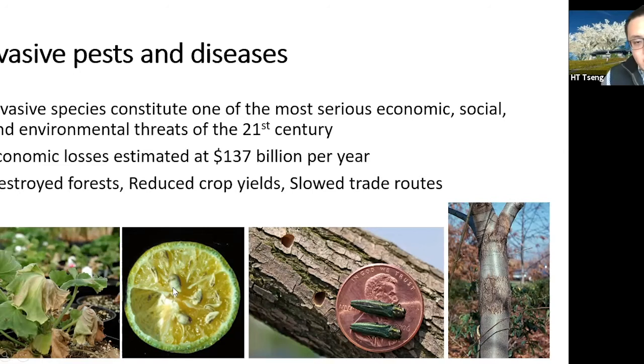And slow trade routes, for example, if you are in North Carolina and we have hemlock scale, if you want to ship that Christmas tree material to other places, you have to pass inspection, and some states have specific regulation towards this pest. And of course, that process will slow down trade routes.